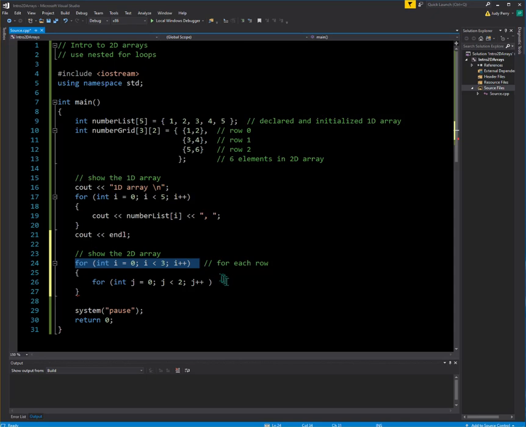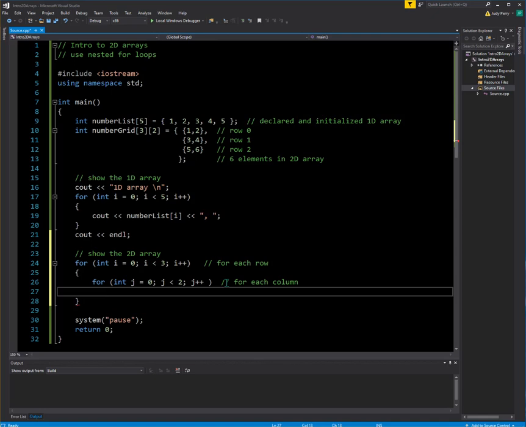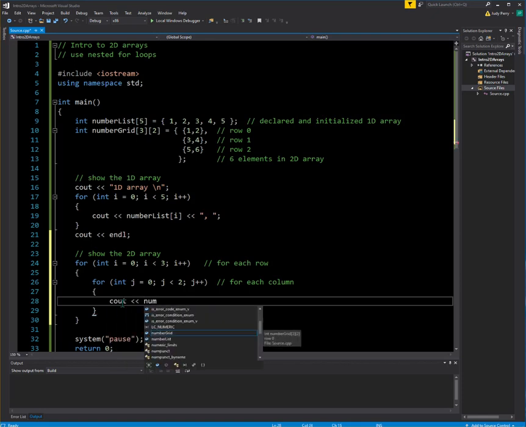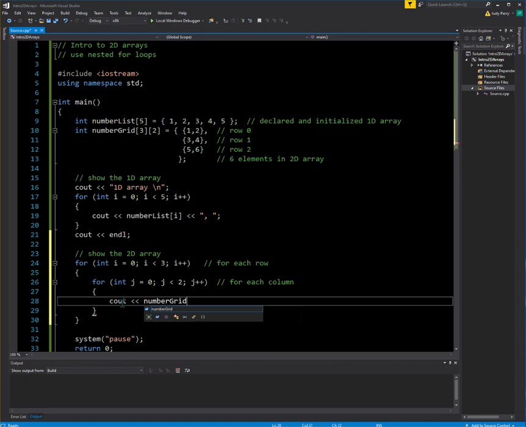All right, for each row, and this is for each column. So for each column, or sorry, for each element in the array, I have the row defined and I have the column defined, and all I want to do is output using my two-part name, the name of the array, and then my brackets to indicate which column and which row.